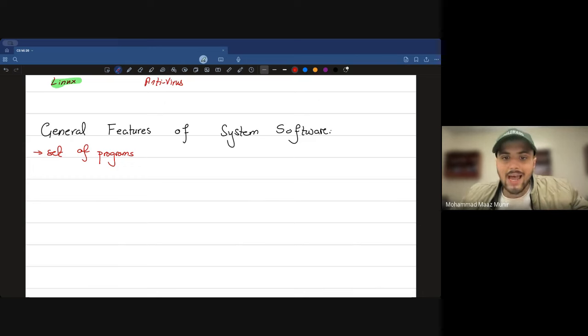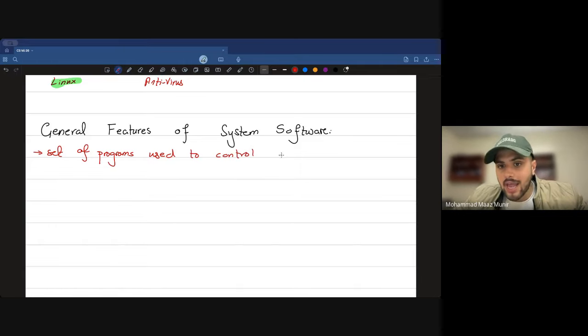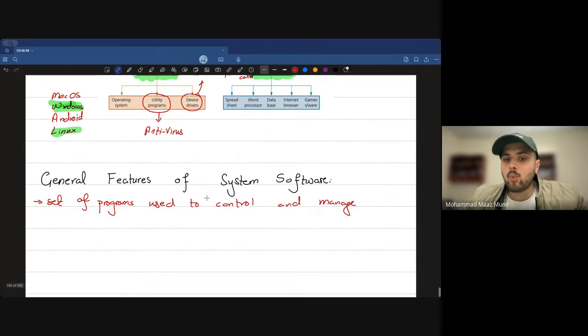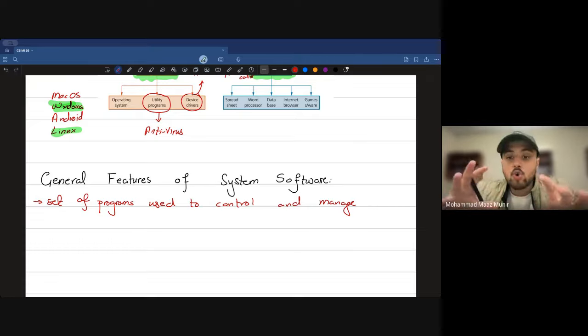Used to control and manage. Why control and manage? This means that it allows your computer to operate within specific limits. For example, if I want to ensure that the computer is secure, I'm setting a controlling boundary so that nothing comes in externally.